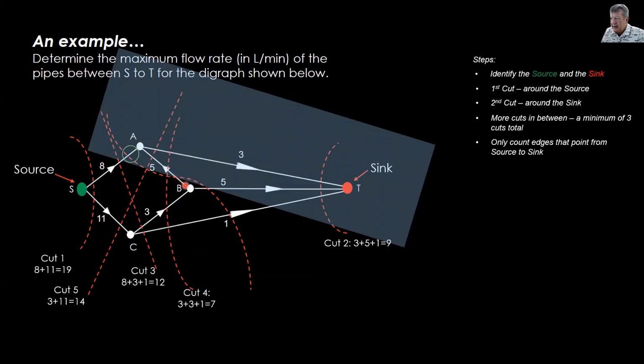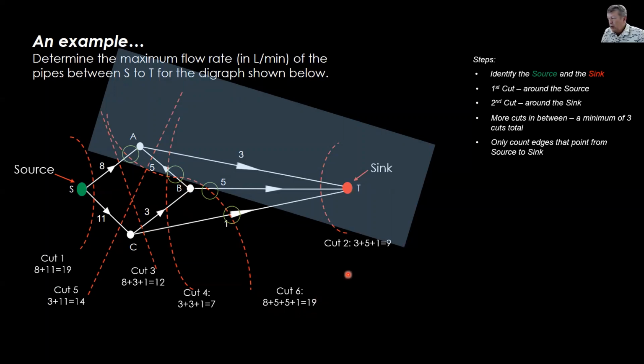So that, see, now that's going the right way, even though it looks like it's going backwards. Okay, so again, really good idea. Put the paper there, makes it much easier to see. I'm starting on the source side, the unshaded side. So we do need to include that one. This one here is going the right way, fantastic. And this one here is going the right way. So all 4, even though it potentially looked like that one wasn't. It feels like it's going backwards, but it's not. So 8 plus 5 plus 5 plus 1 is 19.